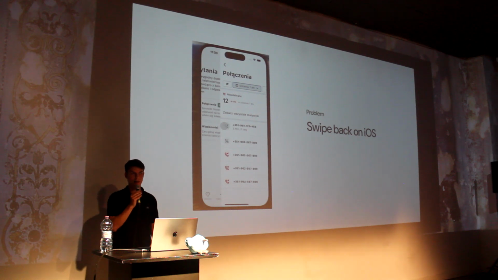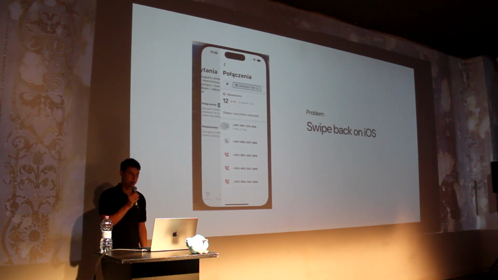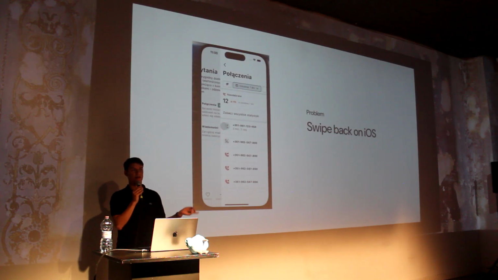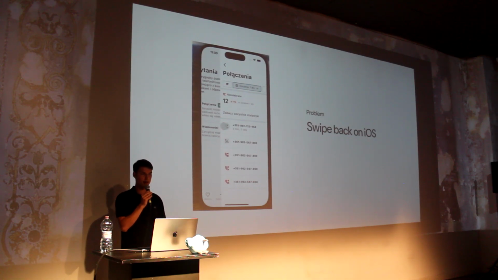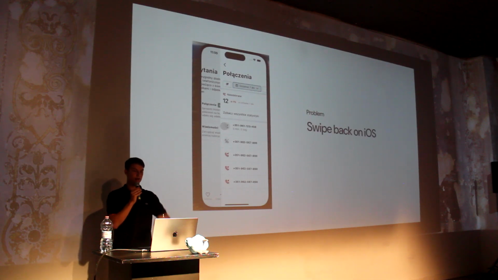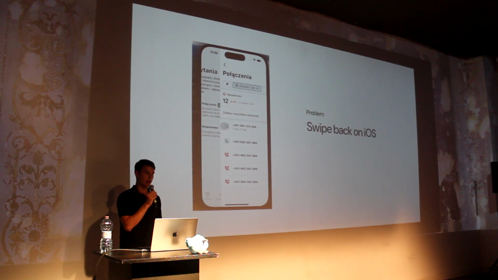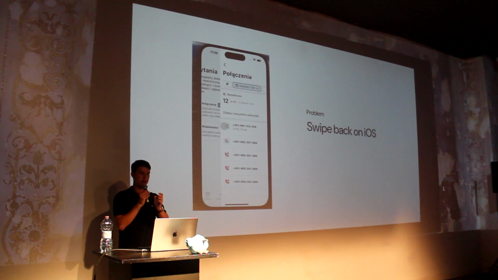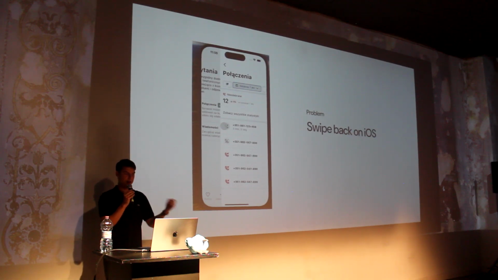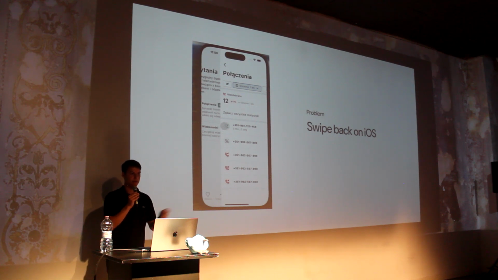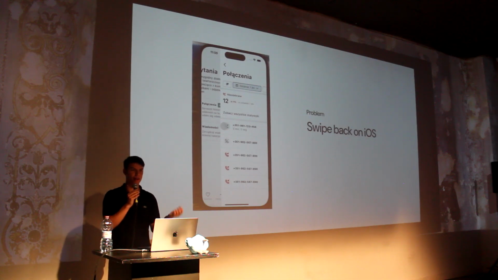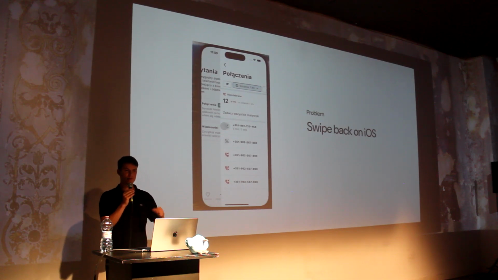We can handle that by enabling native gestures on iOS, and the native layer will handle the swipe back gesture. But let's say this call screen has a different statistics screen, and you want to swipe back from that. It will kill the whole engine and close everything, because the native layer doesn't understand that there is something else to swipe. So to handle that, we created a Pigeon that tells the native layer to either enable the native swipe gestures or use the Flutter ones.